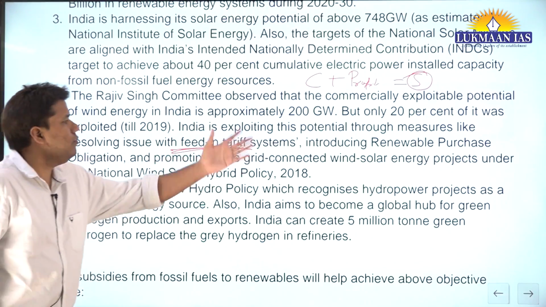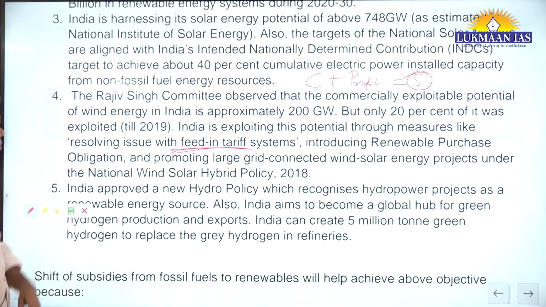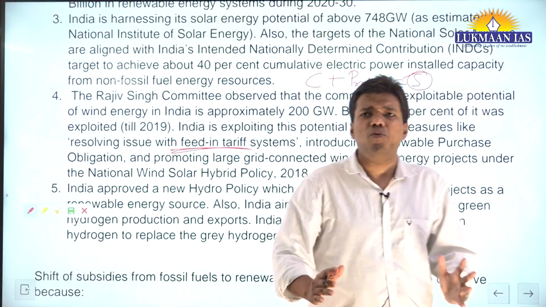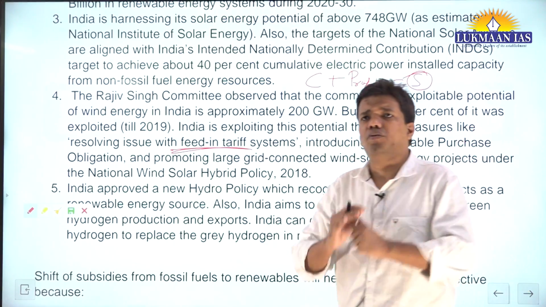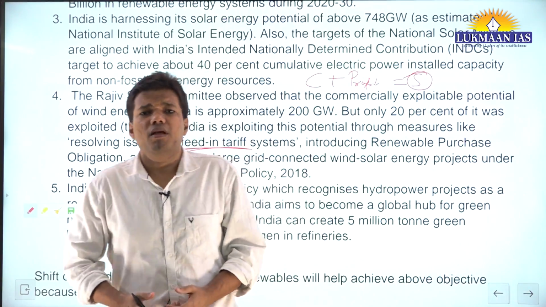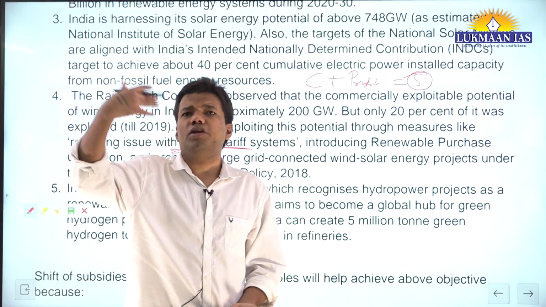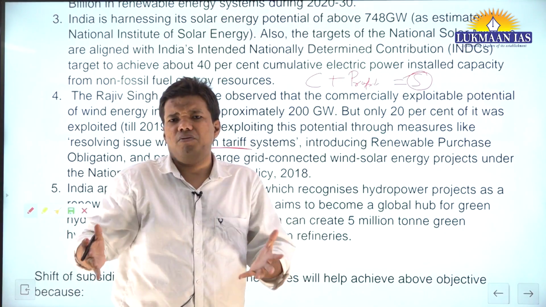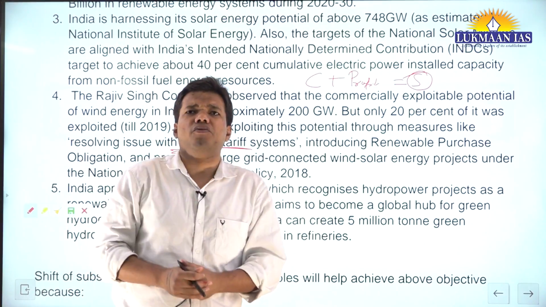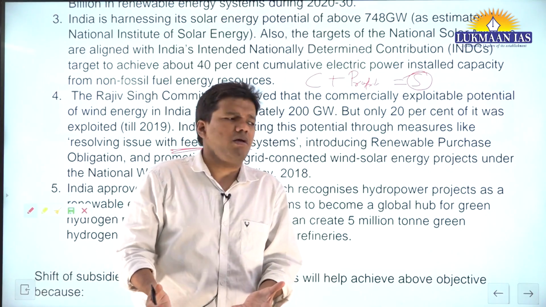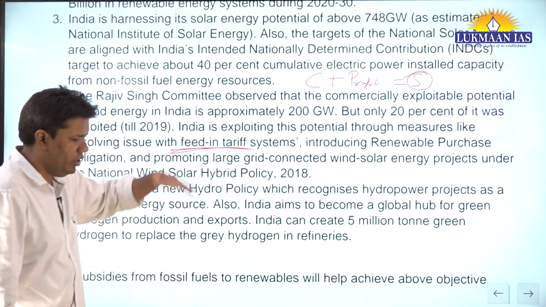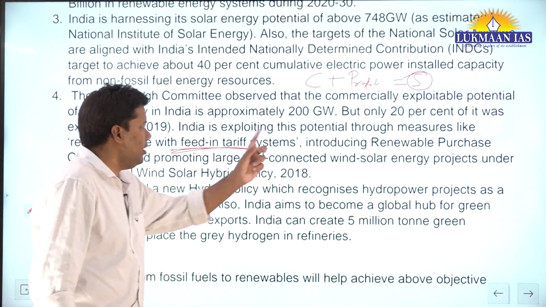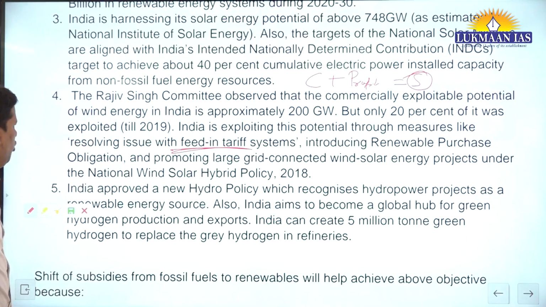Now, the renewable purchase obligation. What it means is that let's say there is an organized company or industry, they have to produce certain power through renewable energies only, and if they are not doing that, what is the other option? Let's say there is a company working on, let's say, 50-60% renewable energy. So they can generate those certificates, and this organization which is not utilizing renewable energy can buy those certificates. That is the core idea of renewable purchase obligation.